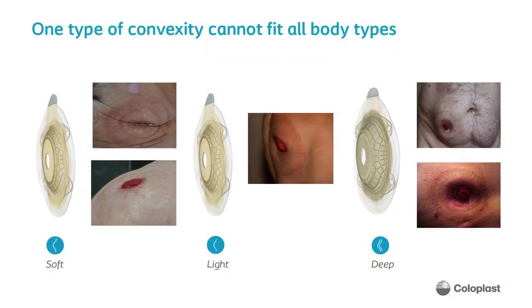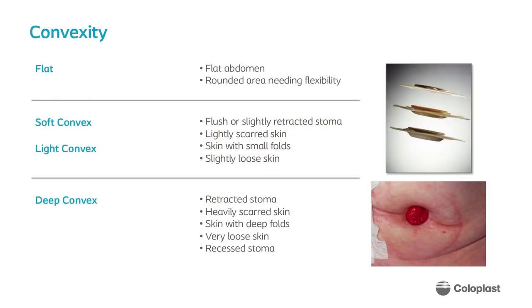Convexity, or the outward curving of the barrier, is often used to manage difficult situations such as irregular abdominal contours or frequent leakage. It is also helpful if the stoma is flush, causing the output to empty at skin level, or if the stoma is retracted, causing the output to empty below skin level. Using a convex barrier will cause the stoma to protrude due to the rigid convex surface of the barrier pressing down on the peristomal skin. Allowing the stoma to protrude over the barrier will assist the output into the pouch rather than undermine the barrier, which is often seen with a flush or retracted stoma.